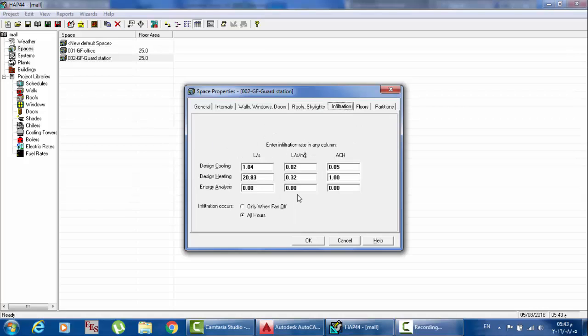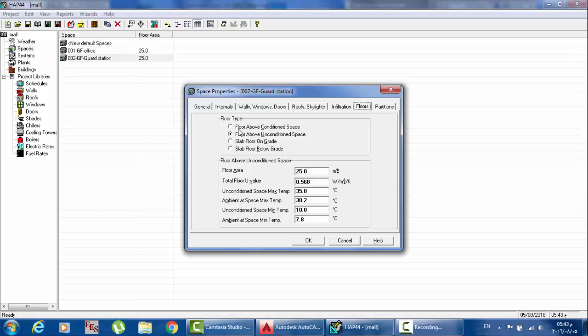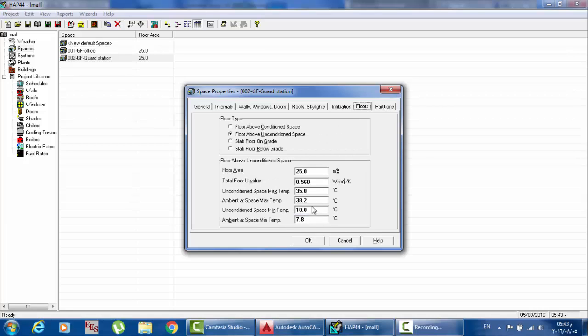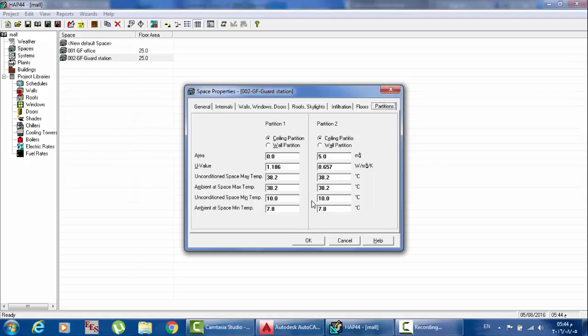And the infiltration depends only on the circumstances that we talked about, and you may change it or not. The change will not be great. And here the floors determine the floor type and the partitions, and the temperature differences, which do not change, so we can leave it, but you may change the area and the U value if there is another U value, and the partitions.